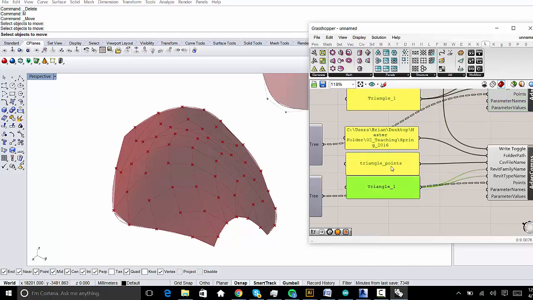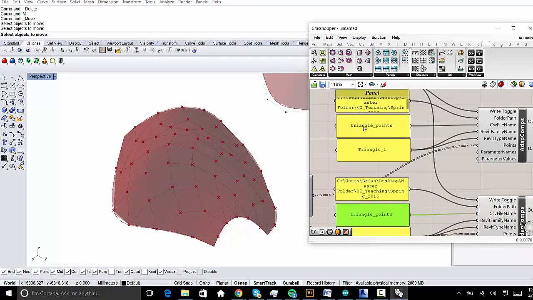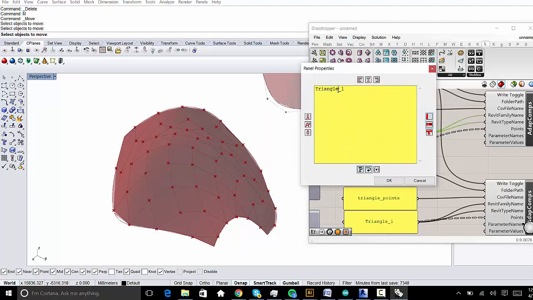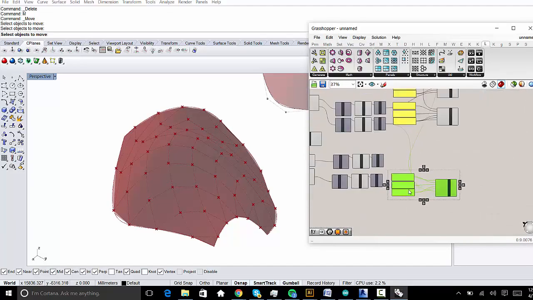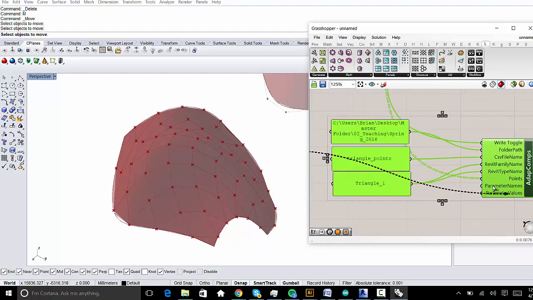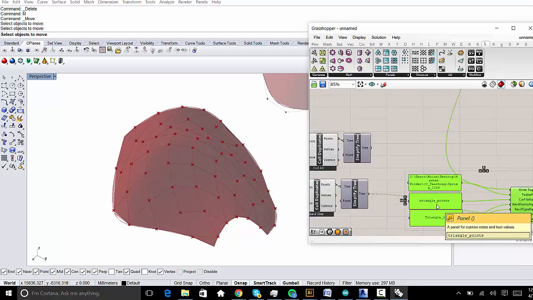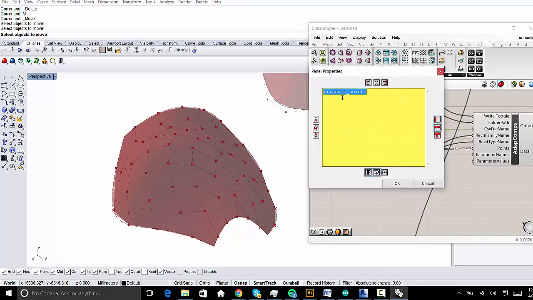And I'm going to change the name of the CSV file here, actually the one up here, to diamond points, and this is going to use diamond 1, this one triangle 1, and also put this in here for triangle 1 to be used for that one. And I'm going to name this triangle 2 points. In that case, I'll also name this one triangle 1.